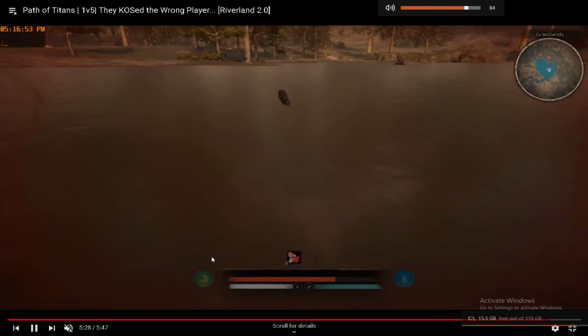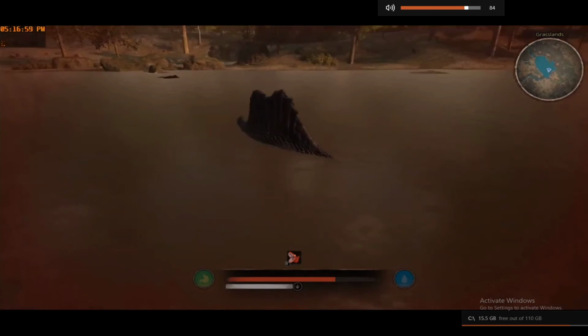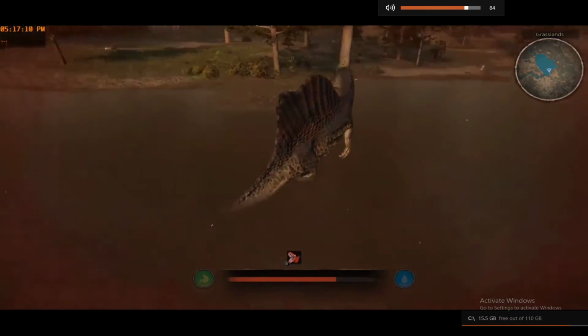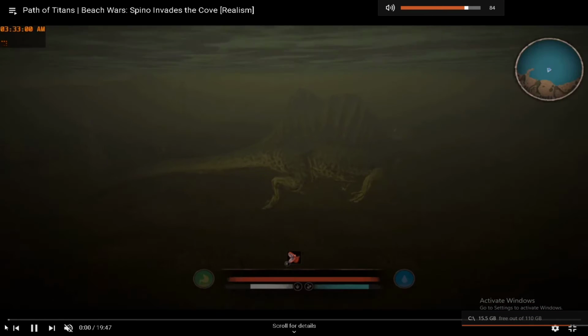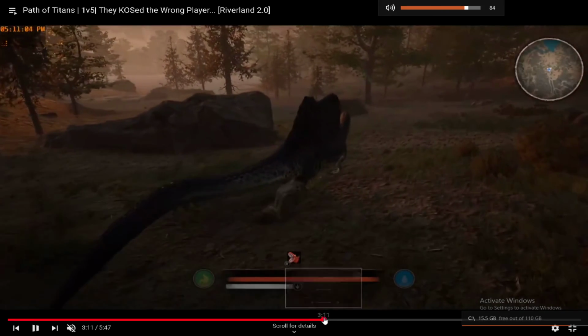Other than when I spawned in ready to fight these guys, I took one bite from a Spino and one bite from a Suchomimus in two separate engagements. Skill tops everything. So I roared, he didn't challenge. Okay, so that's basically the moral of the story for this fight.